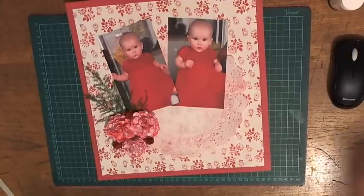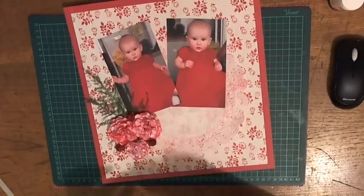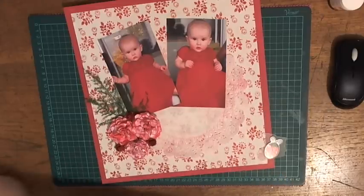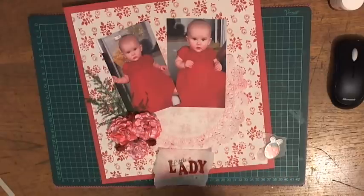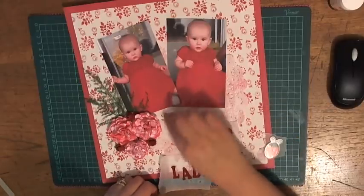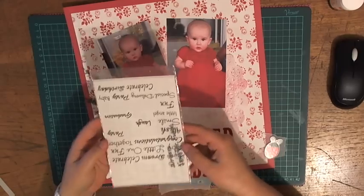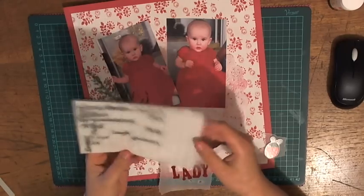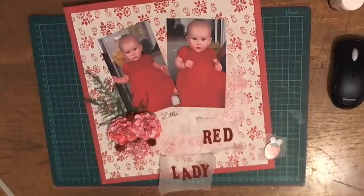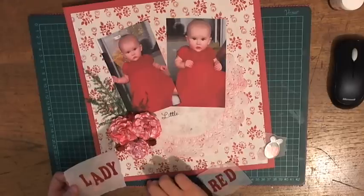Right, and my little ladybird. I'm not sure where I'm putting that yet. I've got it on some greaseproof at the minute, so I can just move it about. And my title is going to say Little Lady in Red. Like the song, Lady in Red, but it's going to say Little Lady. So I've got a ribbon which is little, just out of a big pack of random words like graduation, party, fun, little one, congratulations. So I've just cut the little, and I've got two tiny little ones to say in.